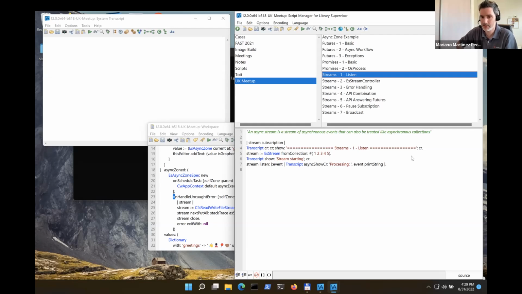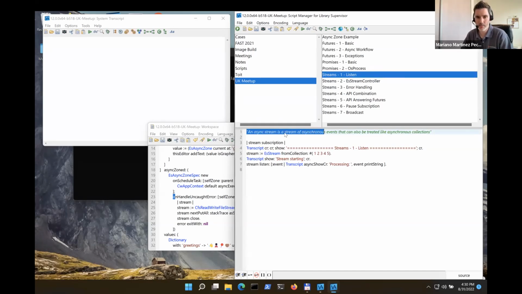And Dart uses streams a lot for different frameworks. As you will see later in my last slide about future integrations, there are quite some frameworks that are already using streams and that will use streams. So let's get started.